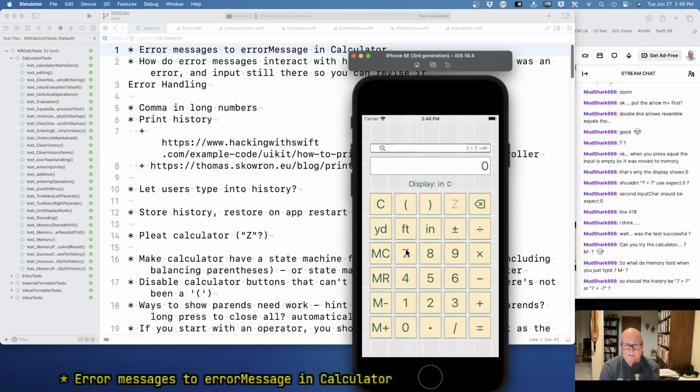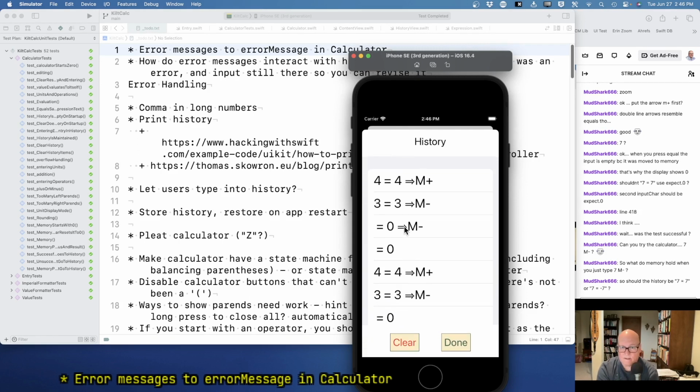You can say 7 M plus, 2 plus 2 M minus should be -4. So I'll say 2 plus 2 equals 4 to M minus. So the net of memory recall should be 3, 4, and memory recall 3. Okay, so I think it's doing the right thing.